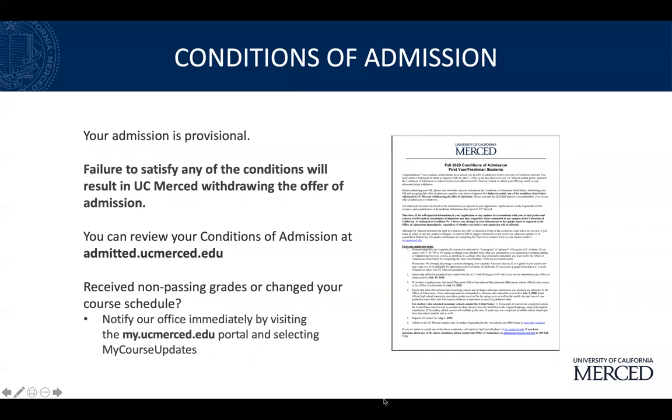A lot of you who take additional courses outside of high school, like at a community college, want to make sure you get credit for those courses so that you'll be placed in the right courses as you get ready to start your career at UC Merced. Reviewing these is very important. It's very important that you understand what the conditions of admission mean and how they apply to you. Sometimes students might have extra information on their conditions of admission, maybe stating that you need to pass your English, you need to pass your math, or you need to do X, Y, and Z. Those are very important for you to acknowledge and understand so that you'll be able to continue with admission.